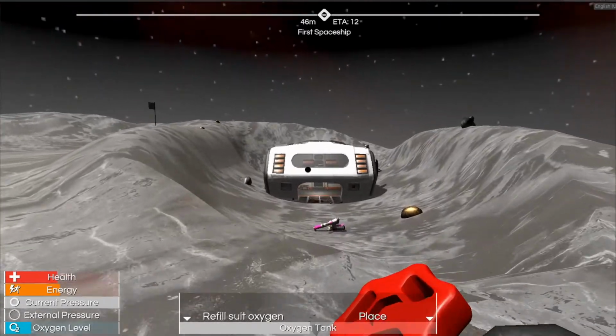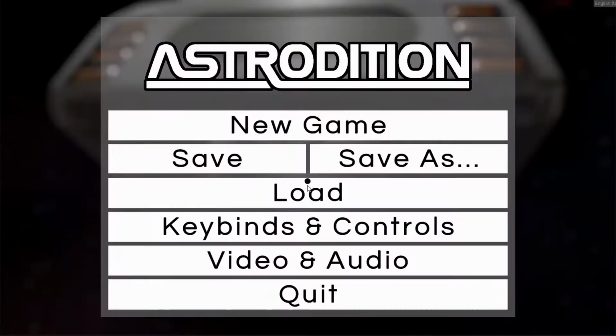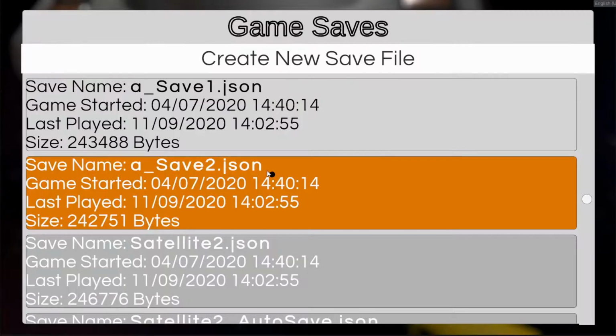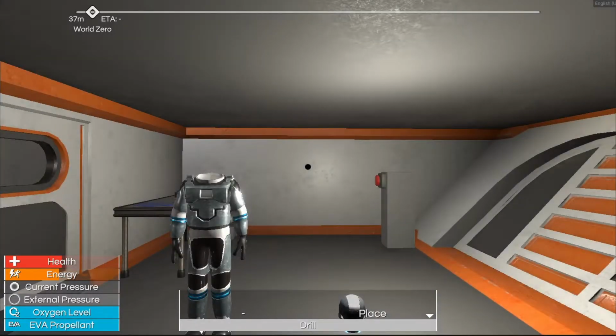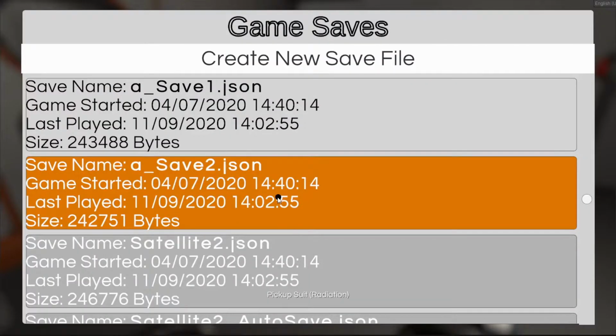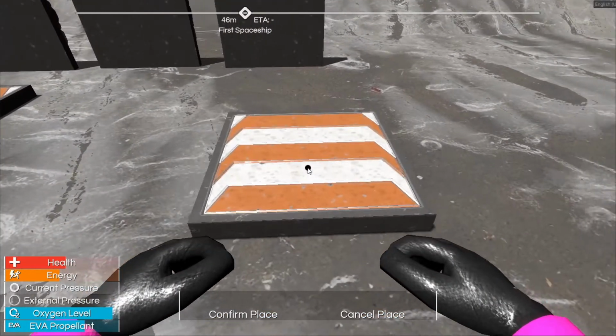Next up, I have made loading into games a lot smoother. So this video is in real time and it's me loading between two different saves. You can see how fast this is. Having the screen fade to black helps hide a lot of the loading process from the player, like they don't see their surroundings change.